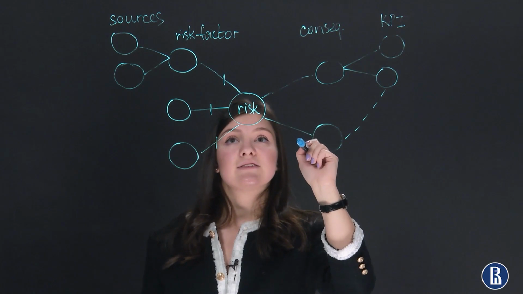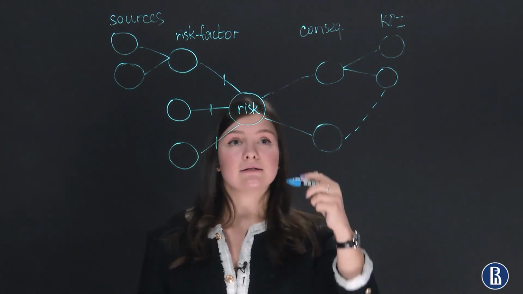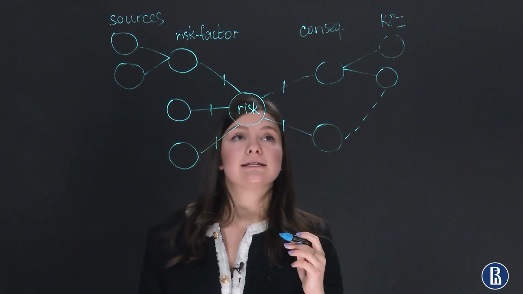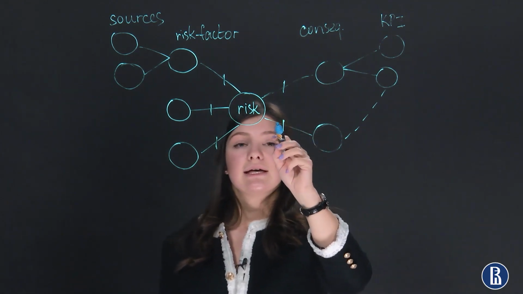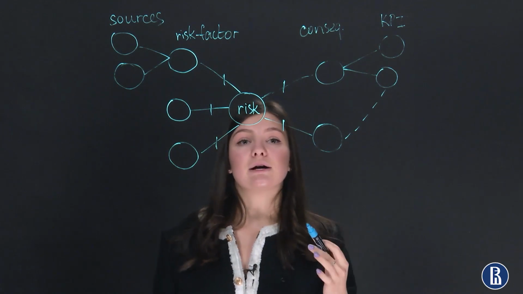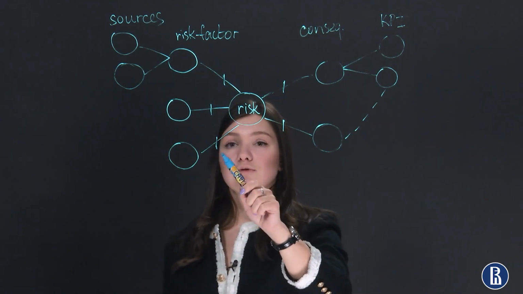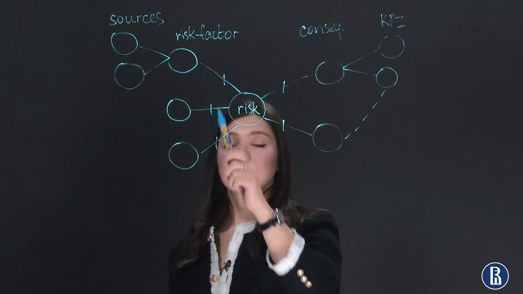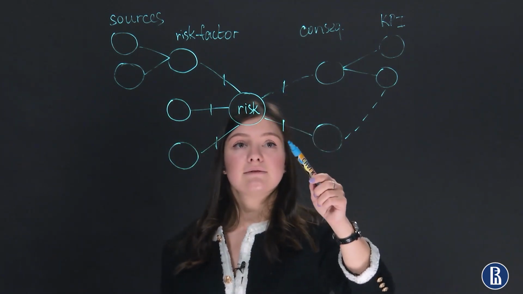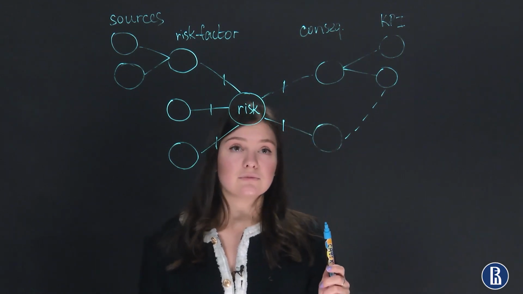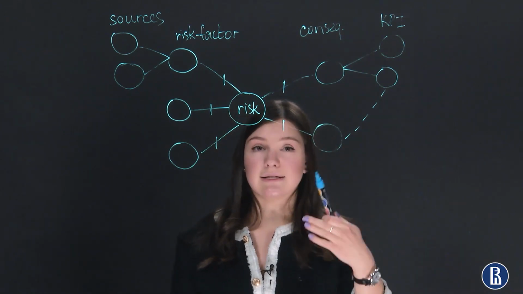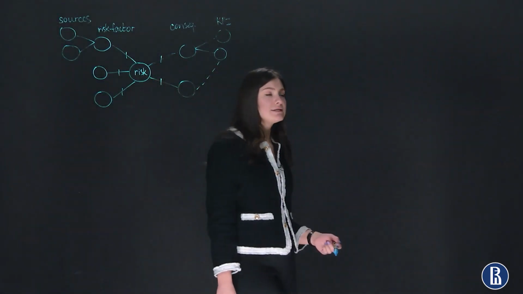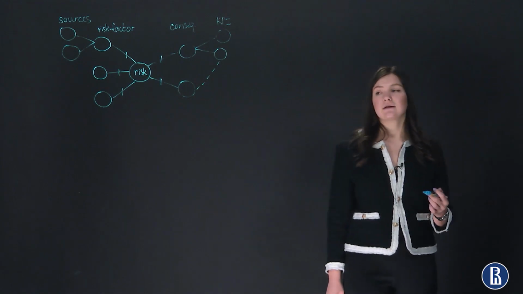And also we can have some procedures of another character. These will be the controls that are aimed to reduce the impact when the risk occurs. So these control procedures are connected with the likelihood of risks and with its risk factors, and this type of control procedures are connected with the consequences of risks. And now I'll show you an example of how the risk analysis could be made.